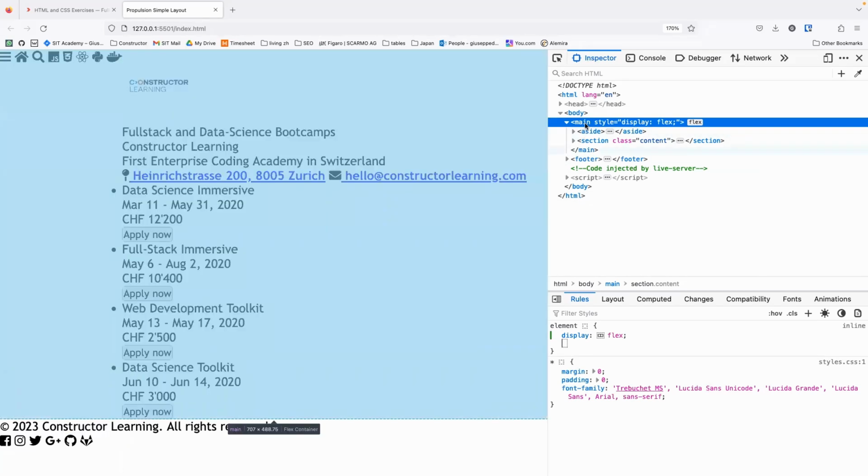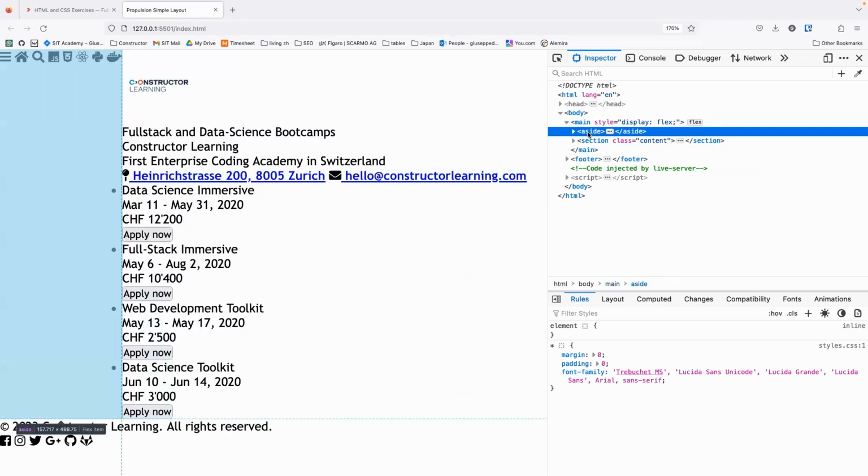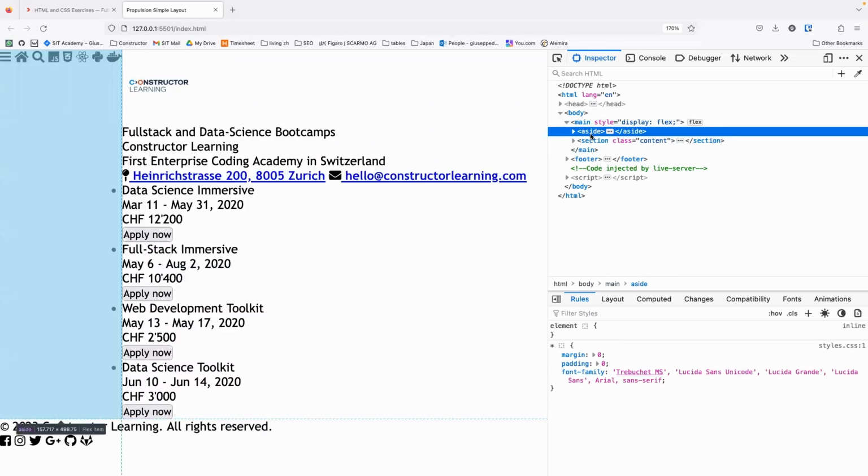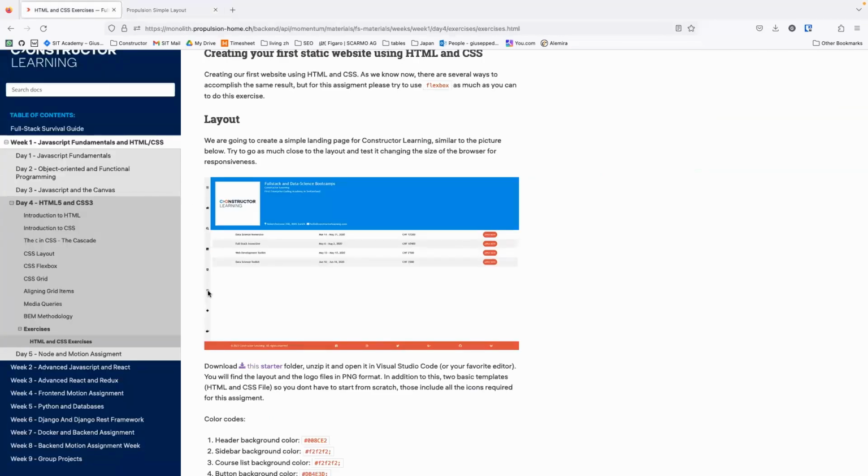As you see here, we now have the icons on the left side and the rest on the right side. The second thing we could do is change the order of this aside container. If we have a look at the solution, these are the icons, vertically.